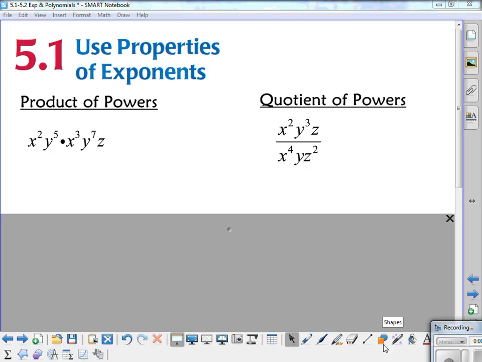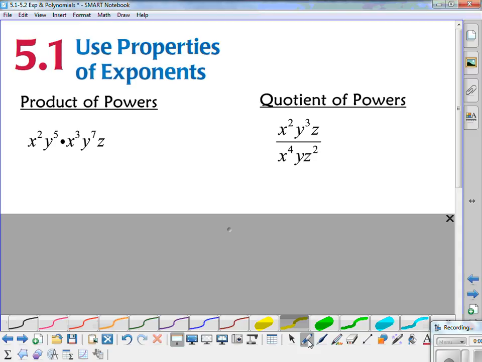All right, so today we are going to be using properties of exponents. This is something that you guys should have reviewed last night, and it was from Algebra 1. Just really quickly, I'll go through the different properties. I'm not concerned about you memorizing the names of the properties. I just want you to know how to use them. So don't worry about keeping straight the product of powers and powers of products. It's okay. All right.